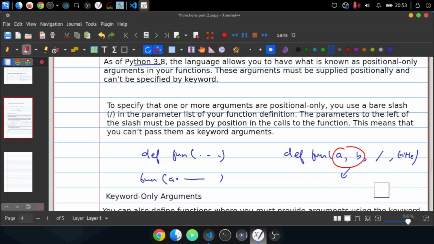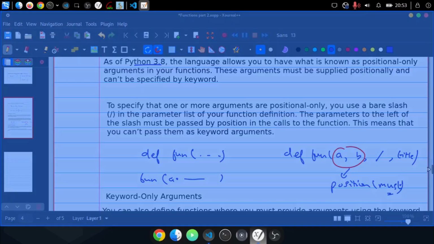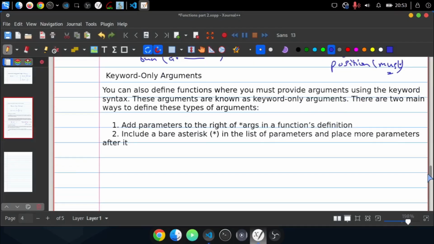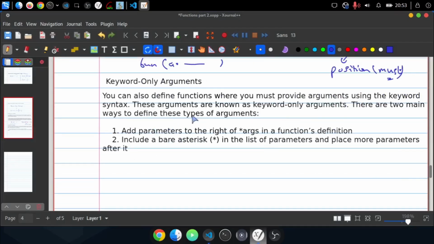Let me write it clean. Position must. Similarly we have the keyword only argument, which says if you have a function and you have variables, we have to add the parameters to the right, and include this asterisk.